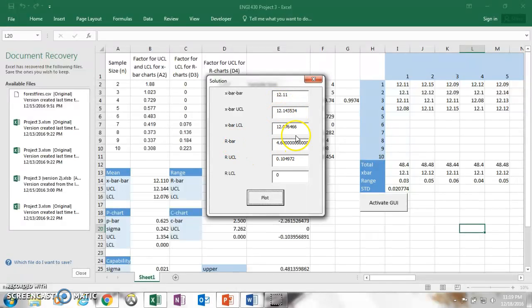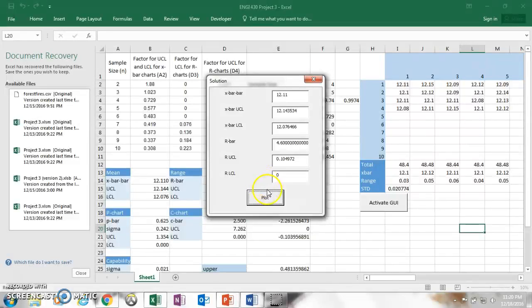Oh, this is a slight error in Excel. Whenever you have a text box and there's a number like 0.0 something, it will automatically put it in scientific notation, even if in the original form it's not in scientific notation. This is kind of annoying, so this value is actually 0.046, not 4.6. And then it will give the UCL and LCL of the R chart too.